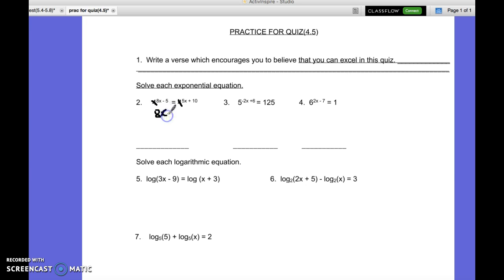So we have 8x minus 5 equal to 5x plus 10. And then it's just a matter of carefully doing the algebra and solving. Right? So since the 8x is bigger, I'm going to subtract the 5x from both sides. And when I do, I'll get 8x take away 5x is 3x minus 5. Over here, when I subtract the 5x, I'll be left with only 10.